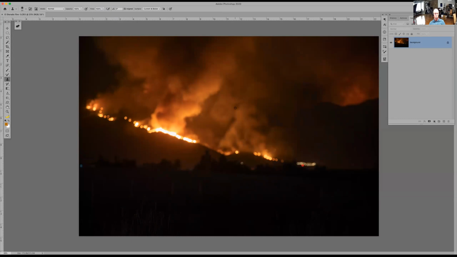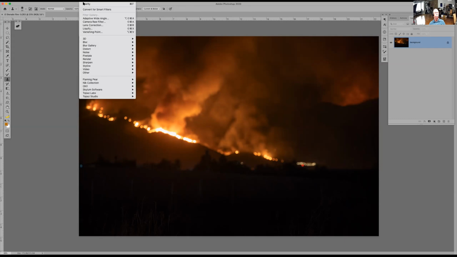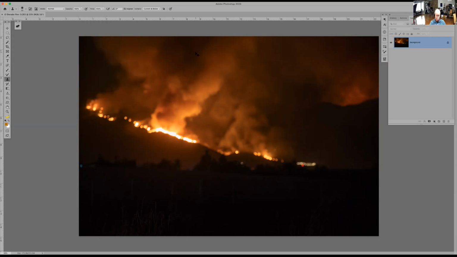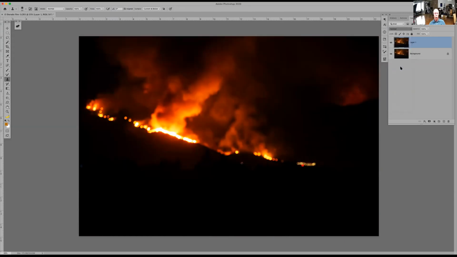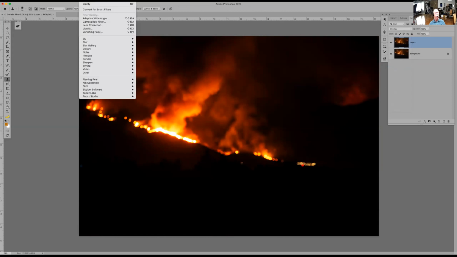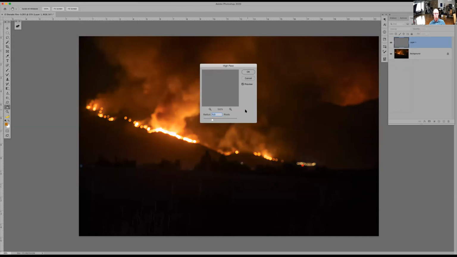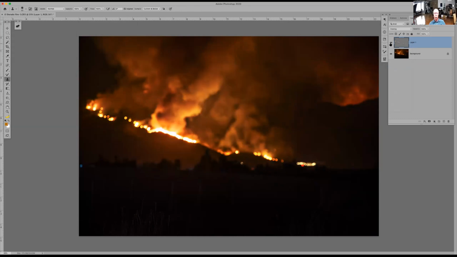Anyway, the colors we can handle, that we can fix. As far as sharpening, well, let's try Command J, go into overlay, go to filter, other, high pass. Wow. Yeah, that's not even, really. It just kind of dehazed it a little bit.